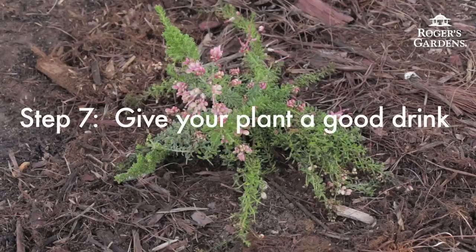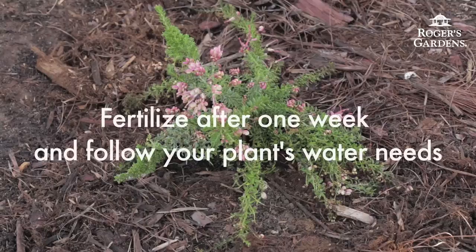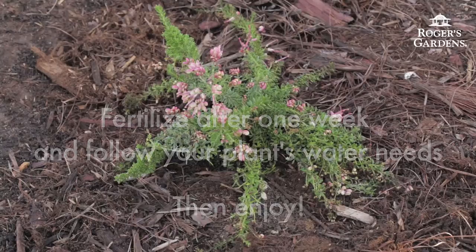And voila! The last step is watering your plant. Make sure that you water it so it gets a good start and let those roots establish for about a week before thinking about doing any fertilizer. Your plant is just getting started. It doesn't need an extra jolt of energy to get it going.